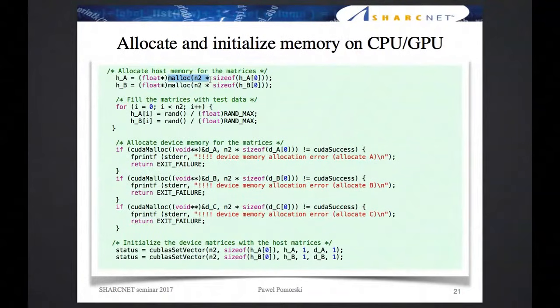So once I have created the arrays A and B on the host, I need to allocate corresponding arrays on the GPU, and I do this using cudaMalloc. I allocate the arrays A, B, and C. So cudaMalloc is the equivalent of malloc and allows me to allocate memory on the GPU. Once these arrays have been allocated, I can use a cuBLAS function to copy over my data. I basically take the data in the host array and copy it over into the array on the GPU using these functions. So this is my data movement part.